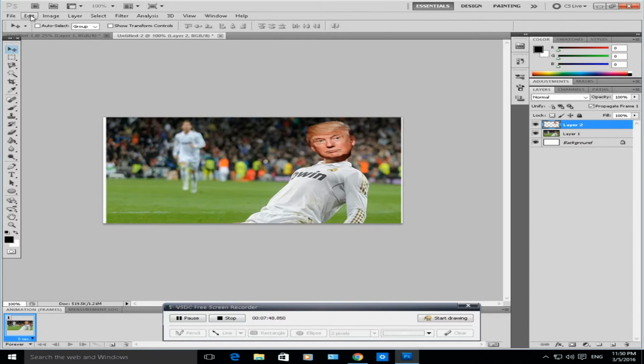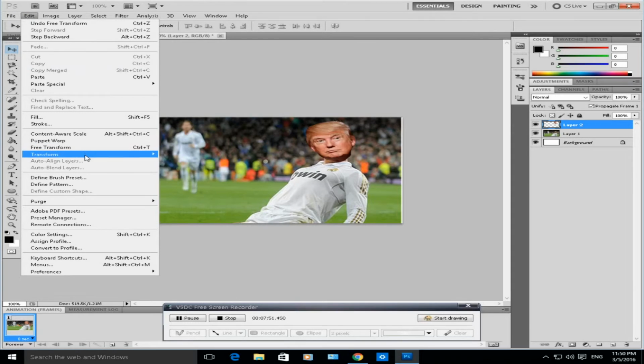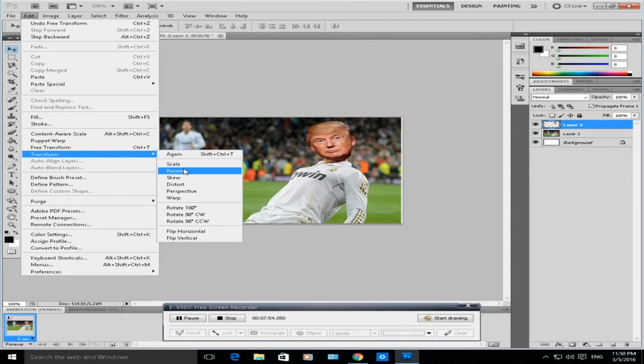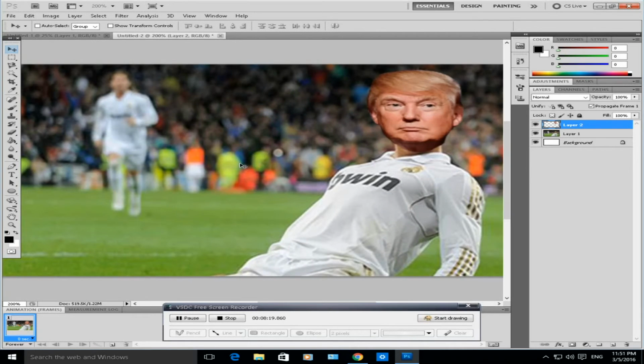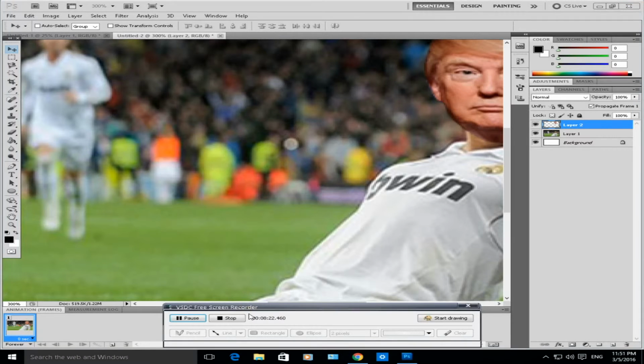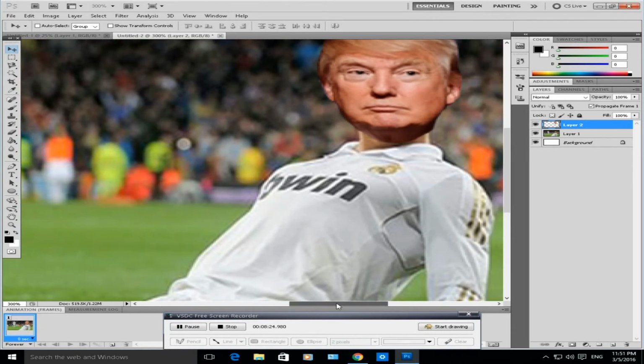Okay, we're getting there slowly. Okay, that's not too bad. Now what we're going to do is rotate his picture so it's slightly more vertical than it already is. Go to Edit at the top, scroll down to Transform, and we're going to choose Rotate. Okay, and we're going to go to the corners and drag it around, move it across so it fits his neck, move it a bit more, until you're happy. I'm just going to use the cursors to slightly move it a little bit more. Okay, and that's not bad.